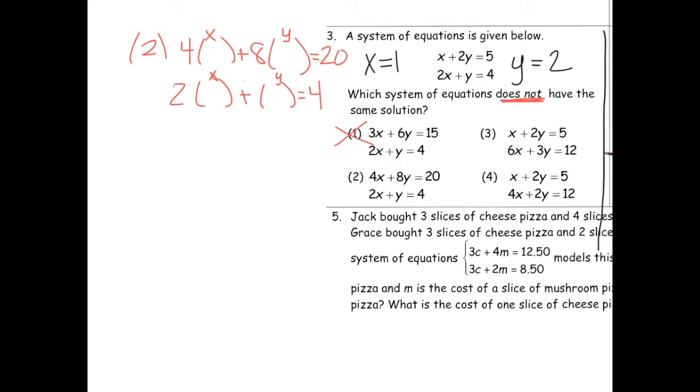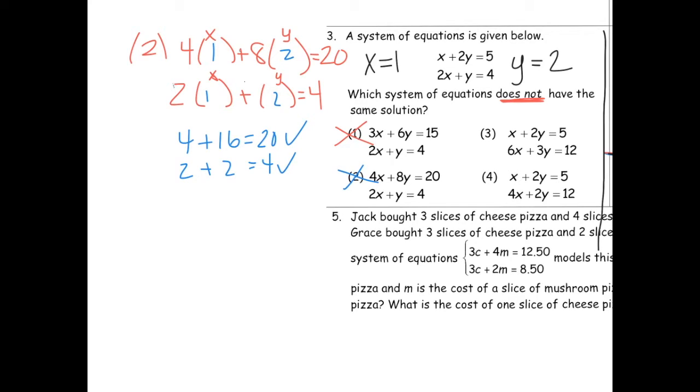So I'm going to plug in 1 for my x's for the next one and 2 for my y's. Okay, so I have 4 plus 16, does that equal 20? Yep. Then I have 2 plus 2, does that equal 4? Yep. So if it works for both, it means this one has the same solutions.